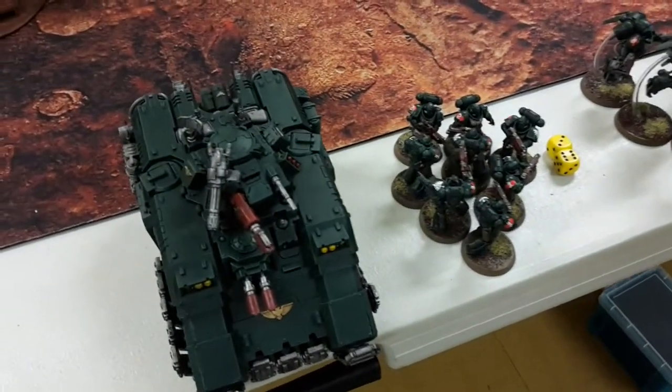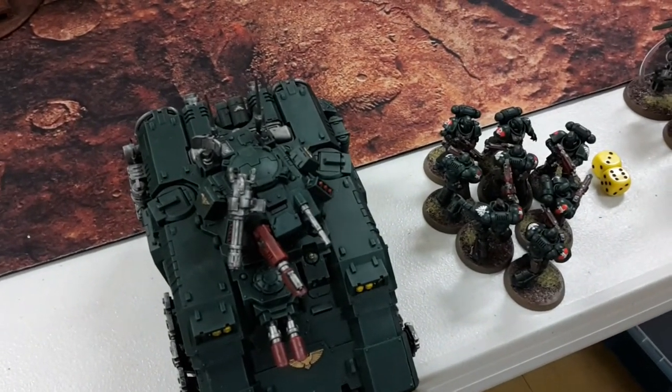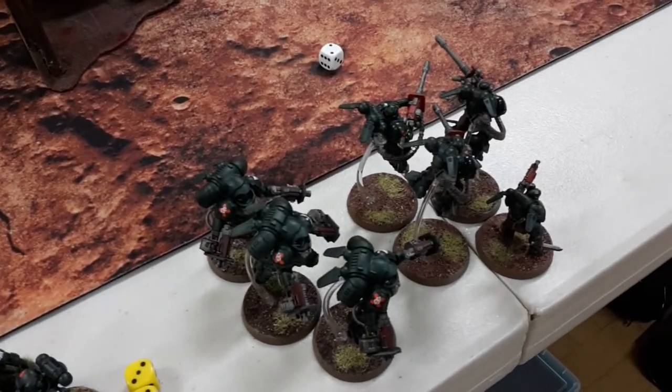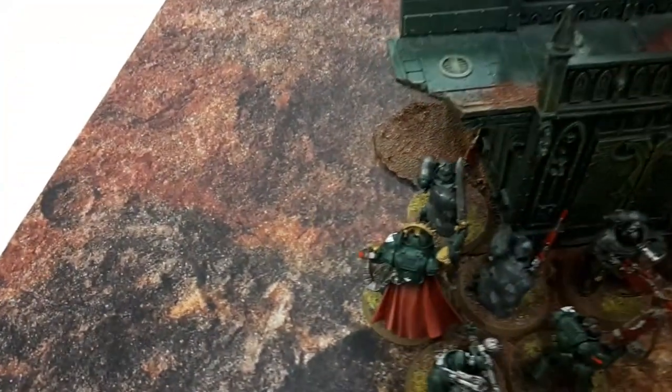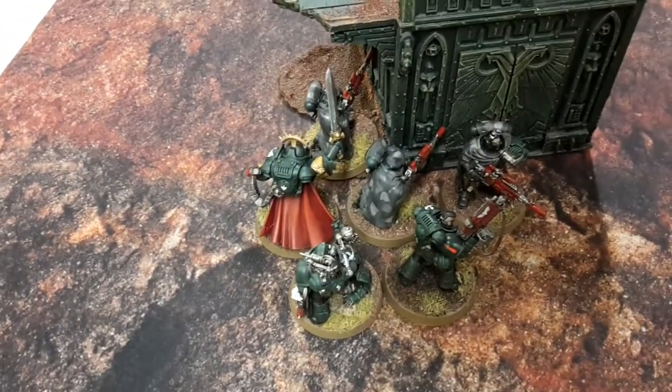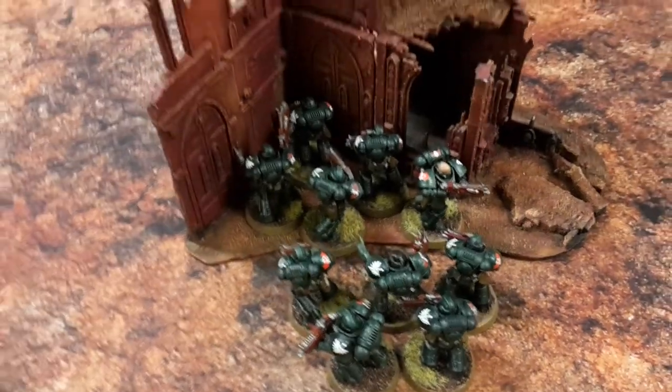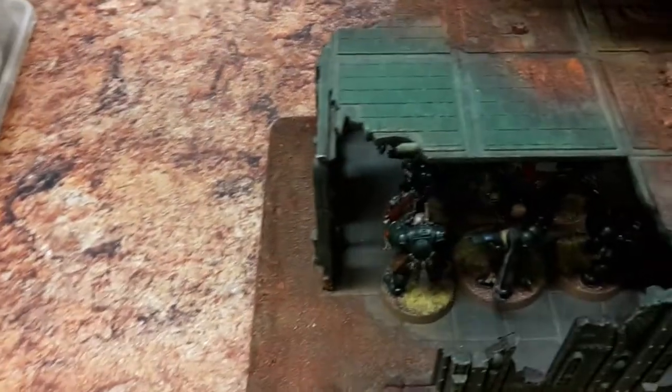So in reply, I've spent a CP to put my Repulsor and the 8-man squad in outflank with the White Scars stratagem, and I've put the 2 jump squads and the lieutenant in reserve as well. I've put 1 unit of infiltrators over here. I've got the executioners, eliminators back here with the captain, the lieutenant and the apothecary. And over here, I've got 2 units of intercessors, another unit of intercessors in the ruins here, and I've got the infiltrators and the captain, full boss captain, over here.